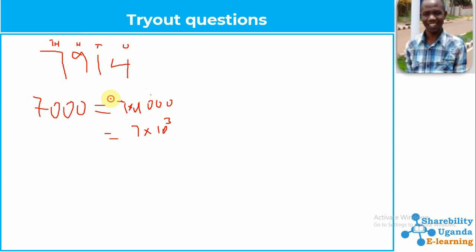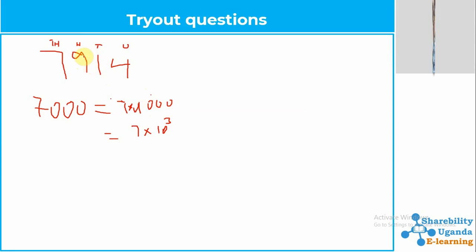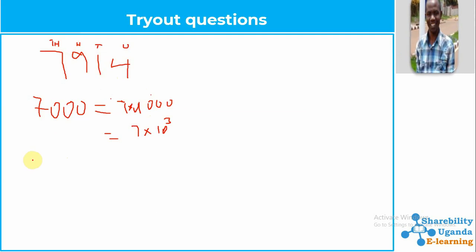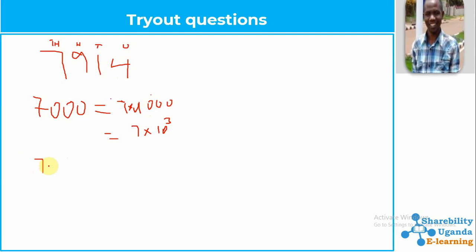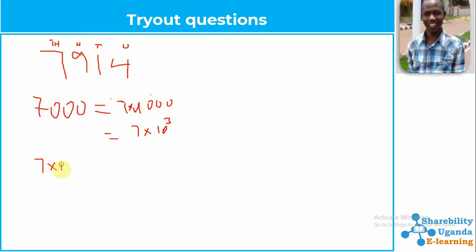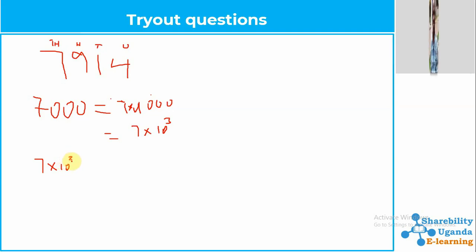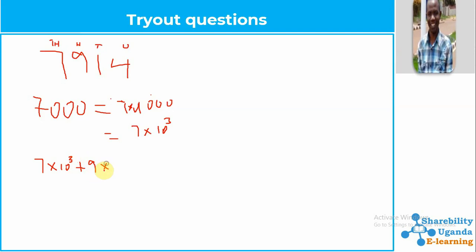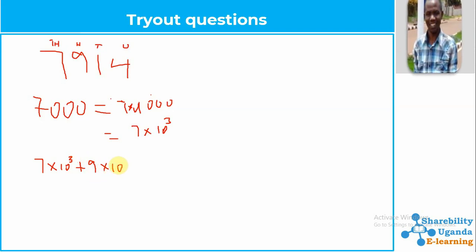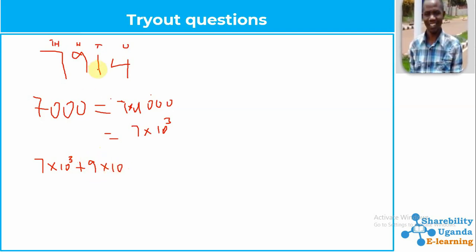So we can also use that concept, and also use this concept, which is how many numbers are here. We say 1, 2, 3. So this was 1,000 times 10. So using that formula, we shall now be able to say our 7 times 10, okay, to the power 3, then plus our 9, okay, times 10, times 10.